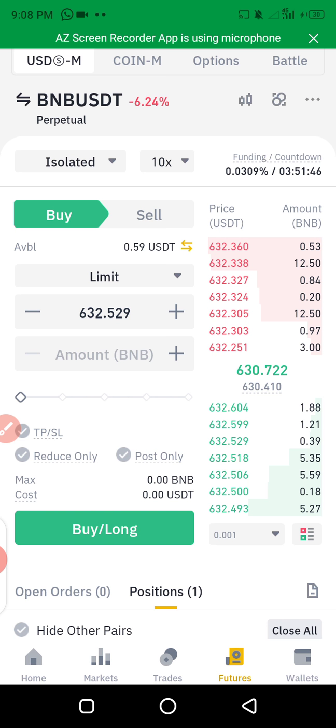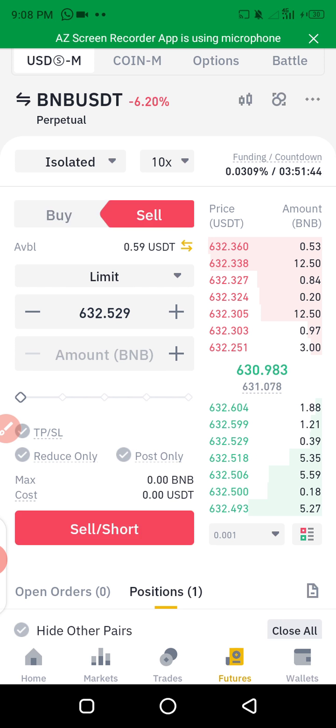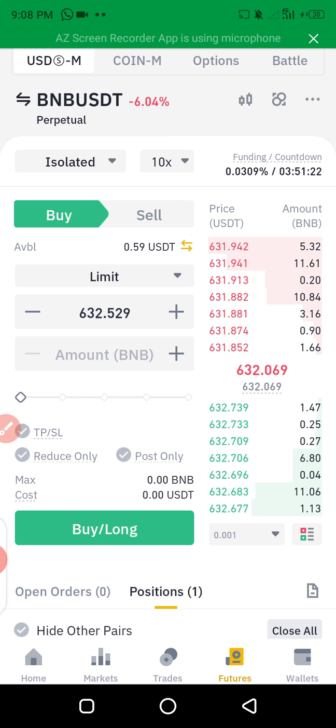So the same thing is applicable when you are going short also. So I've explained how to go long. In tomorrow's broadcast, I will explain how to go short with some additional features in futures trading. So this is just how to go long. The same process all through is going long and going short. I will explain that tomorrow with additional features, a lot of additional features that we use in futures trading.